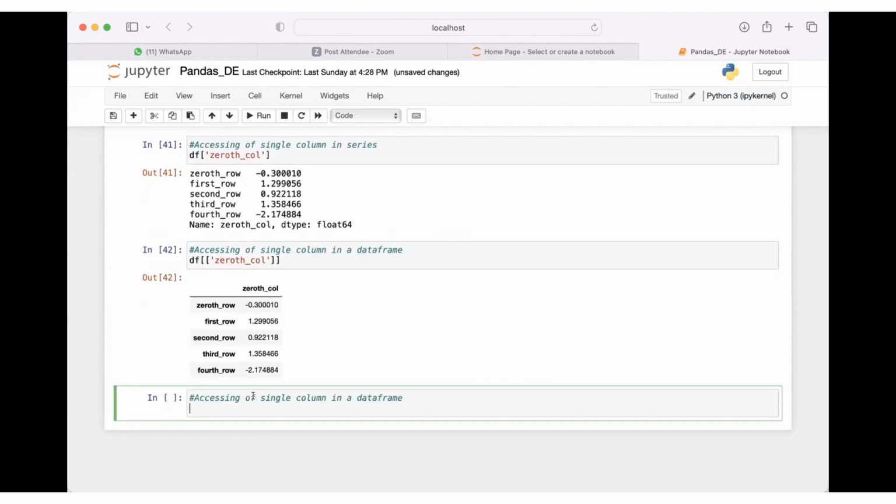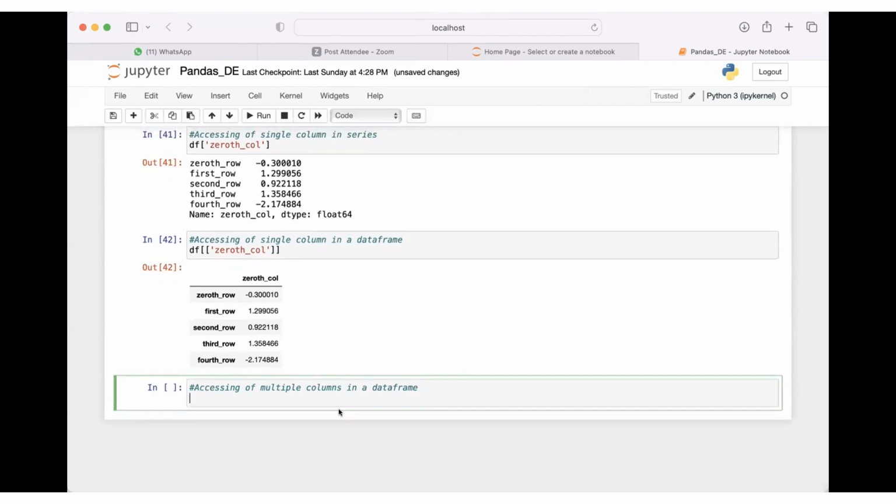Talking about accessing of multiple columns. Now, multiple columns cannot be accessed in a series. They can be accessed in a data frame only. So how do we access multiple columns? DF of double square brackets, all right.